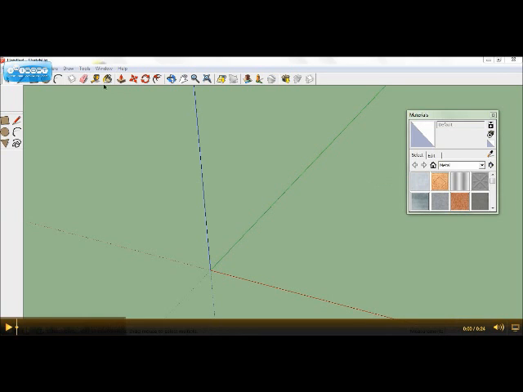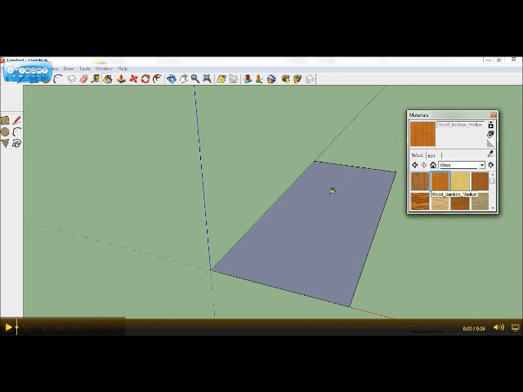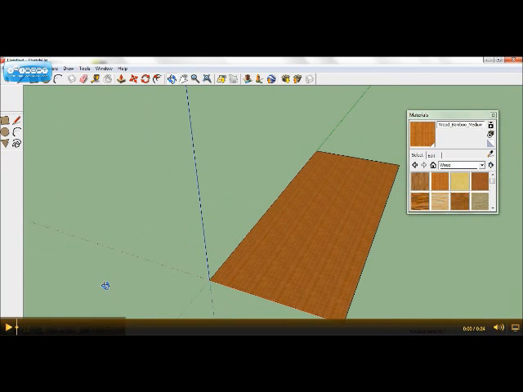The eighth tool is the paint bucket tool. You can use this tool to make your drawings much more detailed and shade them in by filling them in with color or material. This tool is especially useful for the IGCSE students who need to display their materials used visually alongside the drawing. To use this tool, you have to click the bucket at the top and choose the intended material you want to color the object with. Simply click the surface.